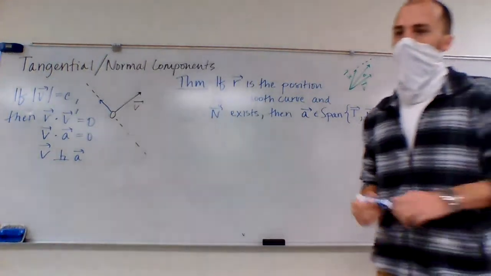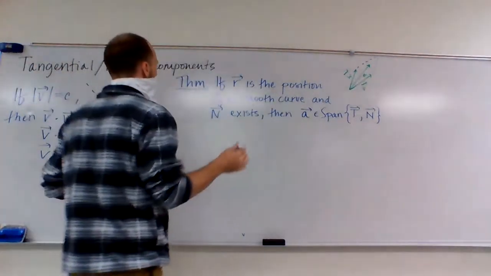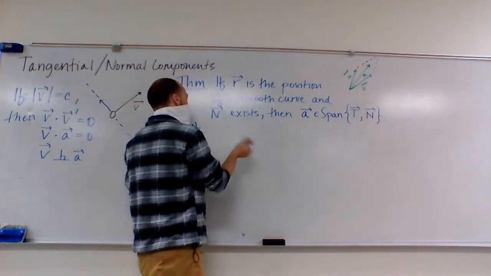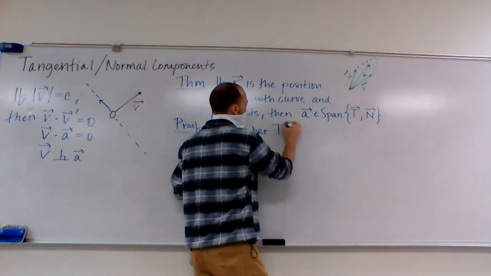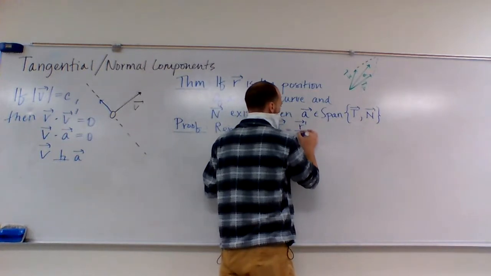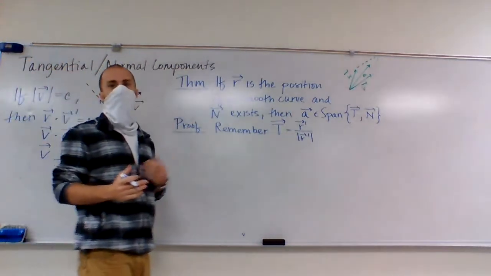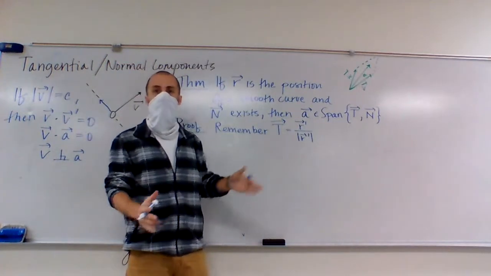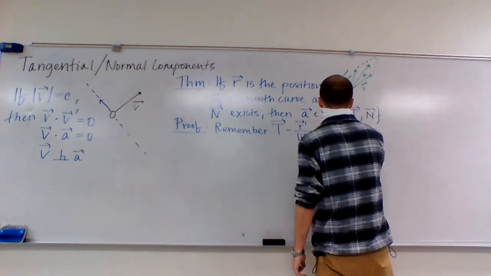So first I'm going to start off by reminding you what T is. It's the unit tangent vector. So remember that T is the unit tangent. It's the derivative of r divided by the length of the derivative of r to make it a unit vector. Now, for this situation, I'm interested in talking about the acceleration vector of an object moving along a curve. So the derivative of r is something that we interpret as velocity. So this is the velocity vector made into a unit vector.